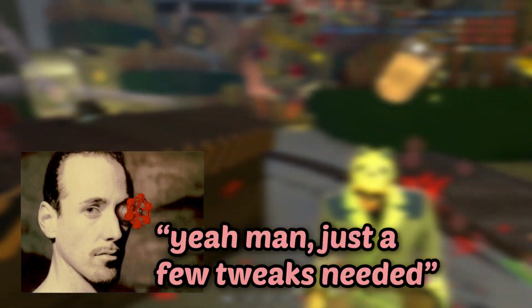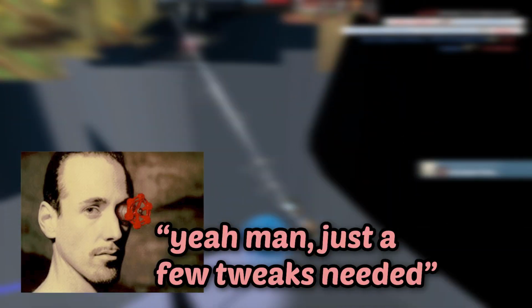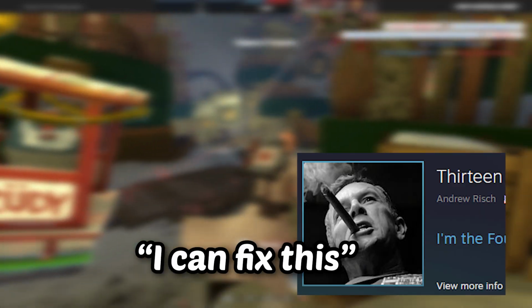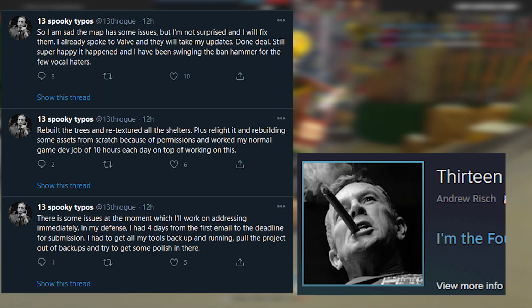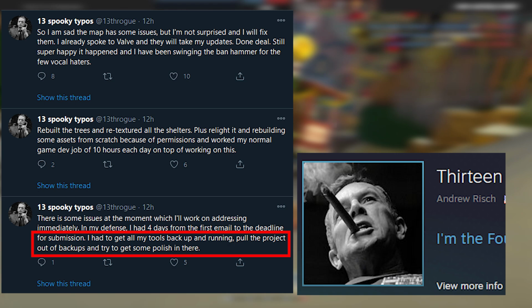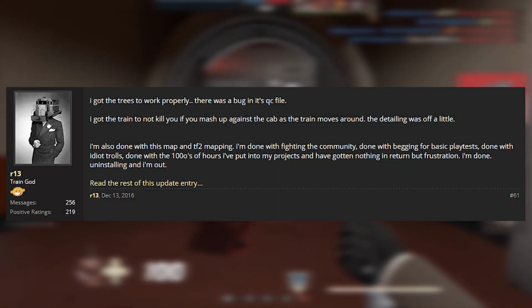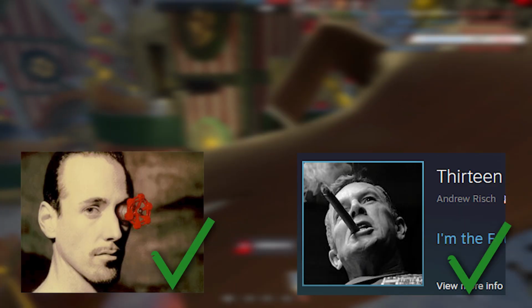Valve for even thinking that this map could be fixed to their standards in 4 days. This at least gives them the benefit of the doubt, and makes it sound like they were at least aware of the issues. And to the map creator, who thought that this map could be fixed in 4 days, he passes off everything as not having time before release, and how he didn't even have any of the tools or map files ready. And yet he full well knew that this map had never been finished, let alone tested. And yet both parties agreed to this in the end.